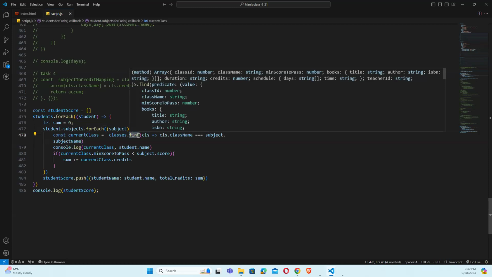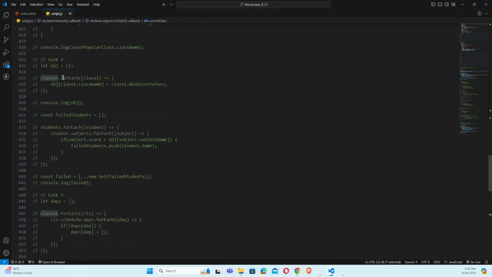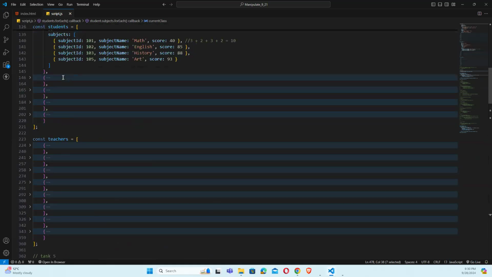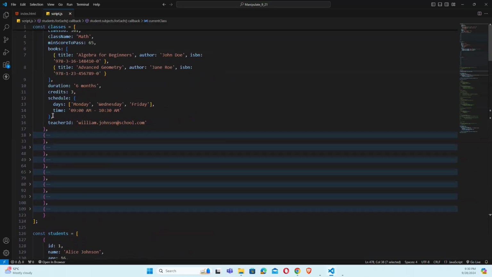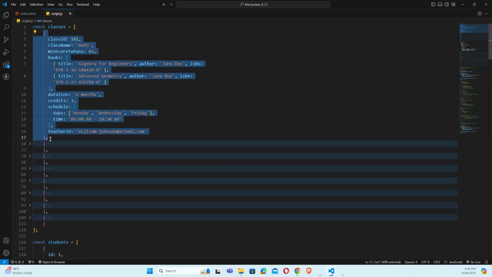It's not true that it doesn't return anything. Find method will return an object. Okay, so it returns a class object. So each class that we have in this classes array, we are checking it. And if the class name matches the class that the student is taking, then it will return this whole object.